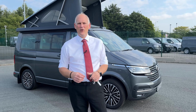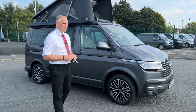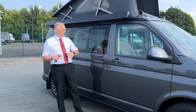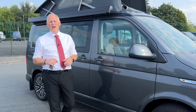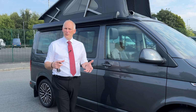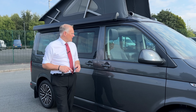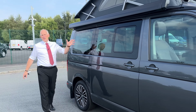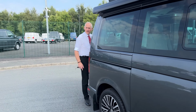So let's have a couple of basic things first, and talk about where that cool air might come through. Obviously having your vehicle completely closed with no windows open, the vehicle is going to get quite hot inside, but there are a couple of ways in which we can help stop that heat coming into the vehicle. One of them is the blinds, and the rear is a good place to show you that. If you have a look at the rear of the vehicle, the blinds are designed for this.